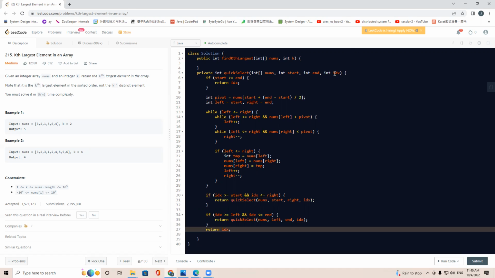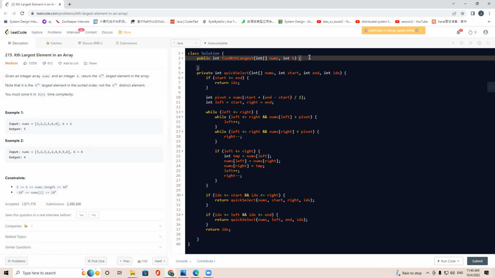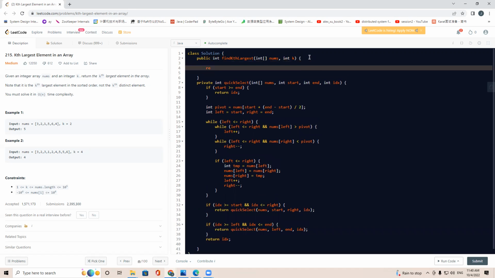So this index, we want to find the Kth. So we just return the Kth number, return nums index. We know this one returns index. Of course, we can let it return the number as well, just return nums index.